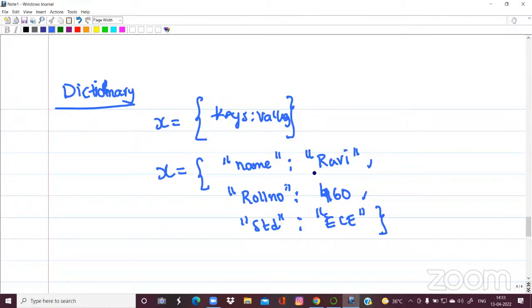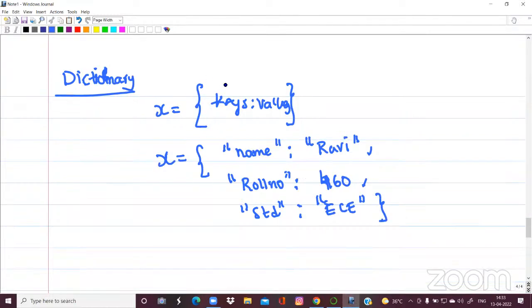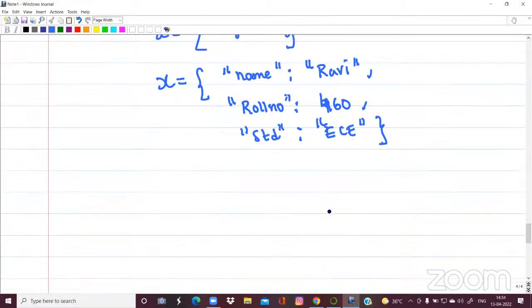A dictionary is created with curly braces, but here you will have two things, two items: keys and values. Keys are the ones we call the tokens to access the values. If you take the properties of a dictionary, dictionary items are ordered, and they can be changeable.